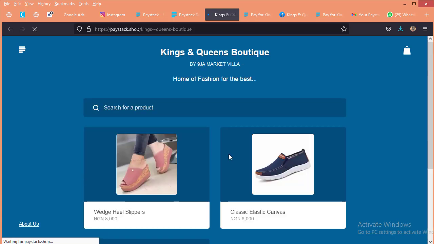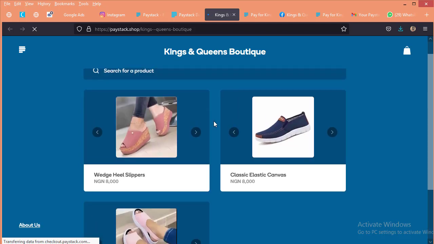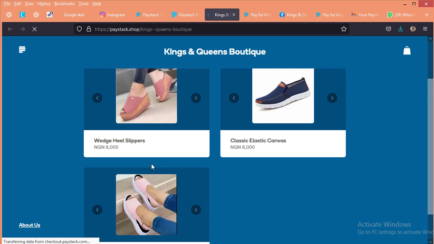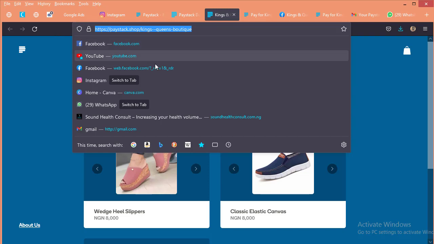So you can see this is the way your storefront will appear. So this is the one you are going to incorporate on your website, in case you want to incorporate the link on your website. This is what I was telling you in some of the videos before, that with this you can create a payment method even when you don't have a website. Even if you don't have a website, you can copy this as your website link.